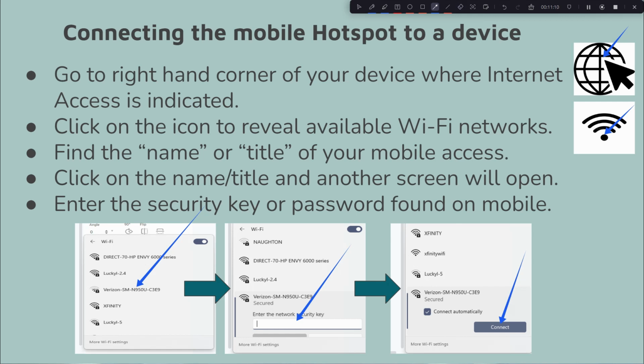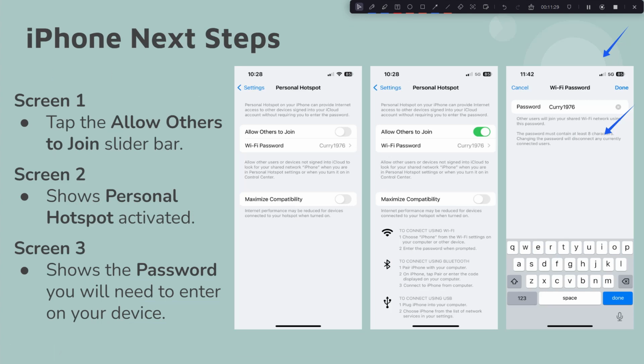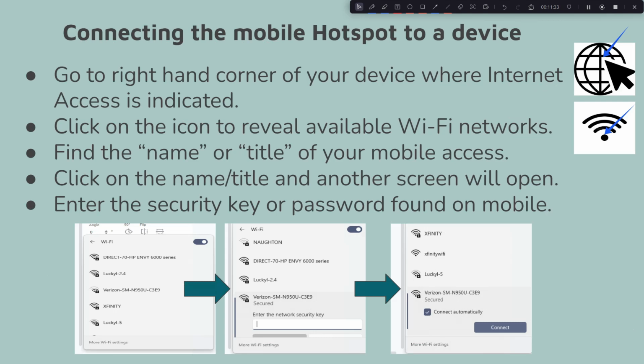This is the same whether it was the Android or the Apple iPhone. Both provided me a password to enter. And I'll try and get back to that briefly. See, here's the password. It was Curry 1976 that I would be entering if it had said iPhone.